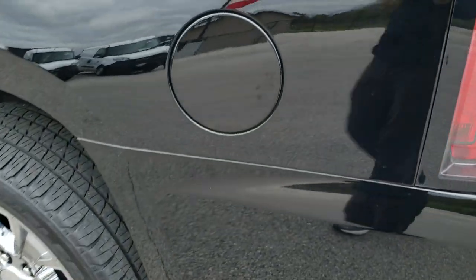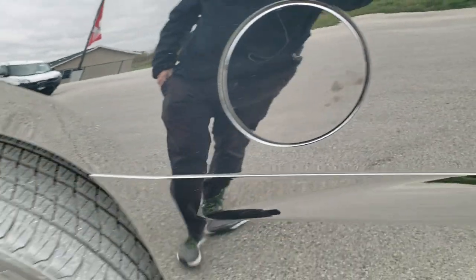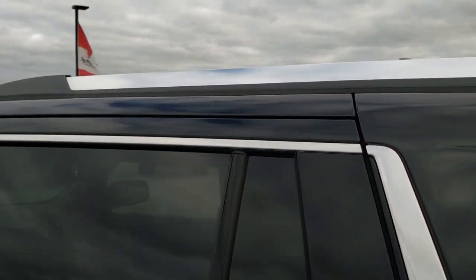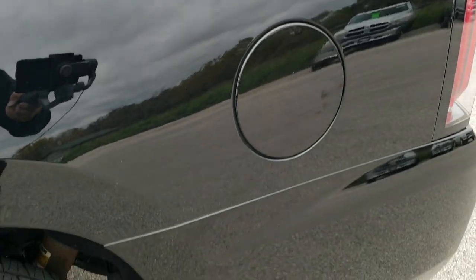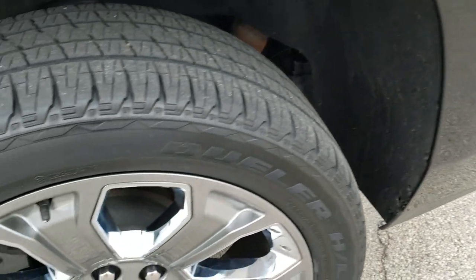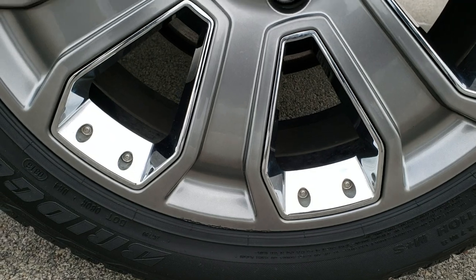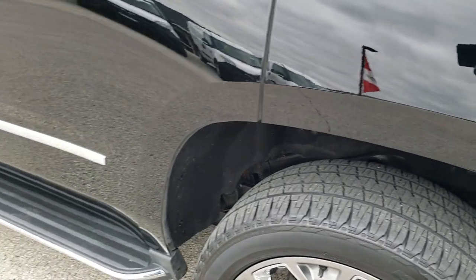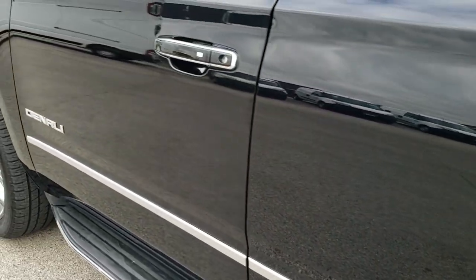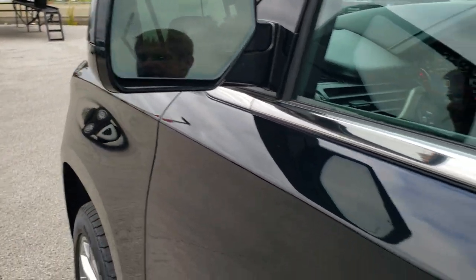Down this side just as clean as that passenger side. It does have the capless fuel fill, which is a really nice feature. You want to make sure you get the most accurate representation possible. For full disclosure, this back rim is in pretty nice shape — maybe one little scuff on the bottom there but nothing too bad. Down the rest of this side of the vehicle, very, very clean. It does have the power fold-in mirrors with the built-in directional signals and blind spot indicators.